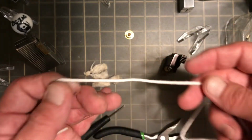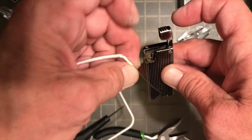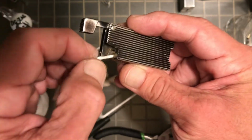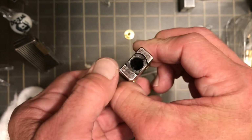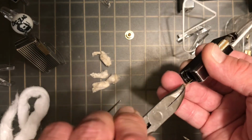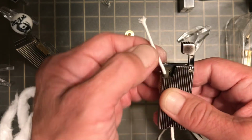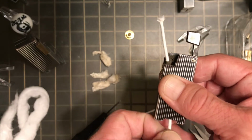Get our IMCO wire lead wick, which we shouldn't have any problem fishing out of there, considering the lighter is so short to begin with. But we'll go ahead and angle it in that direction. And I almost angled it a little too far. So we will go ahead and pull the wick all the way down into place. You can see how that nipple will ride up. That's interesting. I've never noticed that. I don't think it's supposed to come out of there so easily.